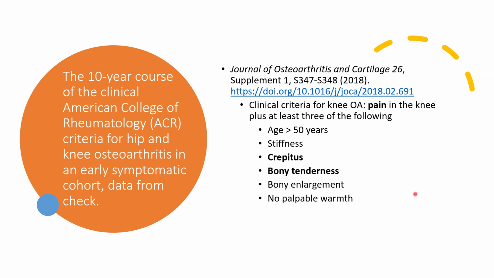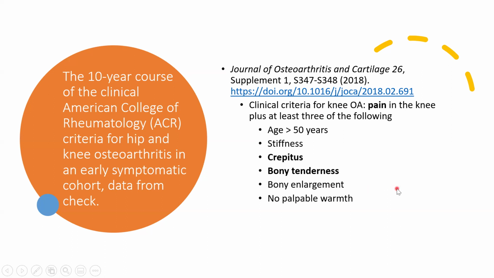So when everyone came in for that first visit, they met this criteria: pain plus at least 3 of these things. What this study found is, as they followed up with people year after year, even though they had a confirmed OA, they did not always present with the same symptoms.